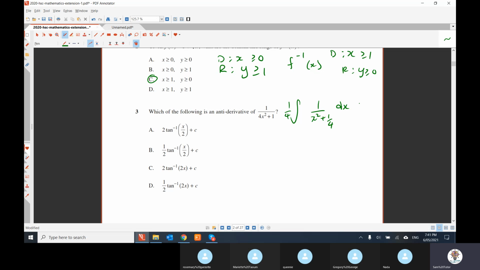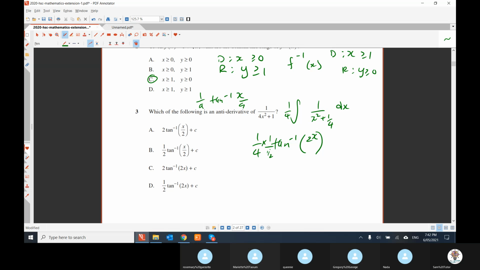Then for integration of tans or inverse tans, you have to remember it's 1 over a inverse tan x over a. That's all I can tell you or remind you of. And then otherwise the answer is 1 over 4 inverse tan x over a. Sorry, I missed it myself as I was doing it. 1 on a is 1 over 2. And then inverse tan, yeah. So then technically 2 over 4.